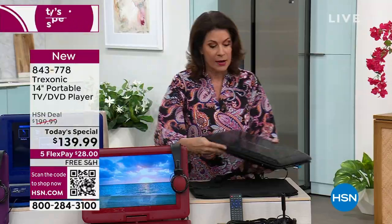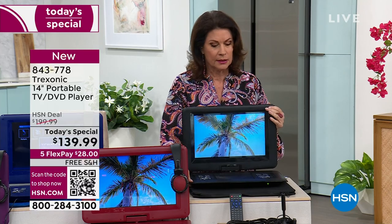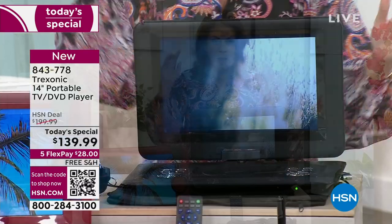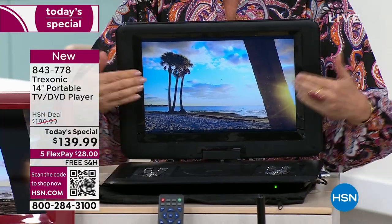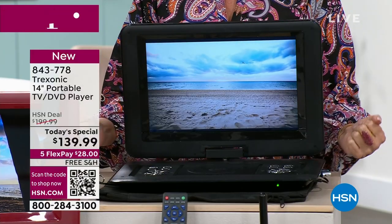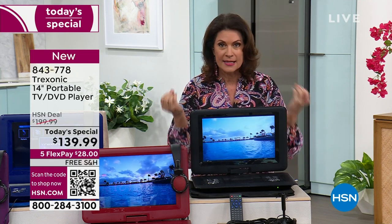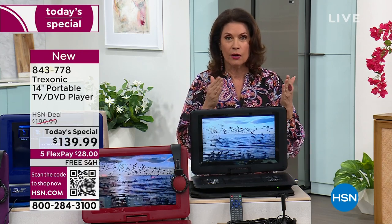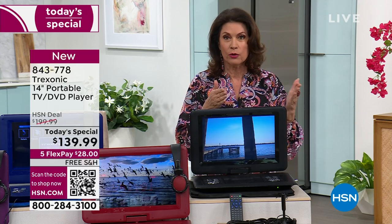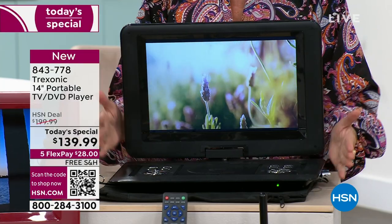Think about storms — we are in the middle of big storm season right now. If that power goes out, don't you want to get your local news? You'll have access because you have that antenna, and because of the emergency broadcast system, local TV stations have to broadcast free so that antenna can pick it up. If it's a tornado and you're trying to track it and your power's out, you'll be able to get the information you need.